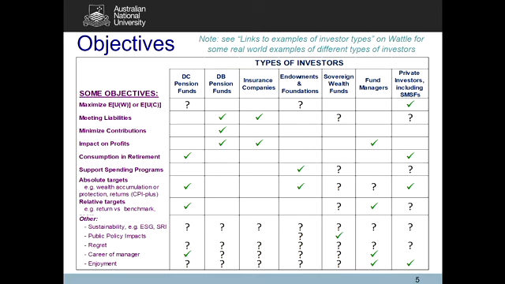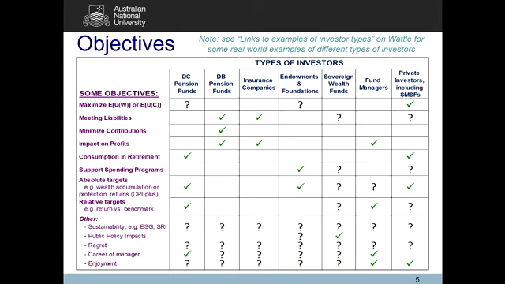So what you can see here is we have a number of different types of investors, and we discussed all of these in week 1, with the exception of Smurfs, because I forgot, but we've talked about that now. And we've got a number of different possible objectives. There are more, but here are some of the major ones. And you can see that depending on the investor, the objectives can be very different. And straight away, remember at the start of today, I said that people lump superannuation together, and yet there's almost no alignment between defined benefit and defined contribution in their objective boxes.